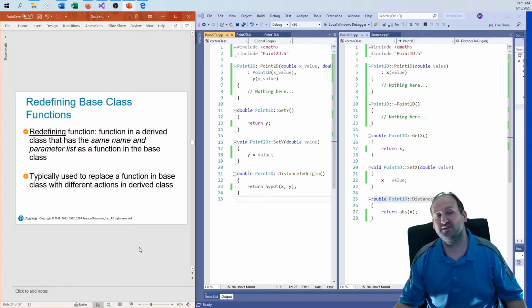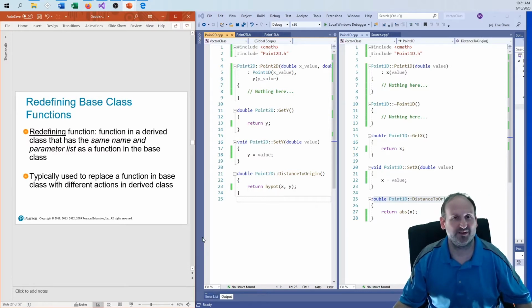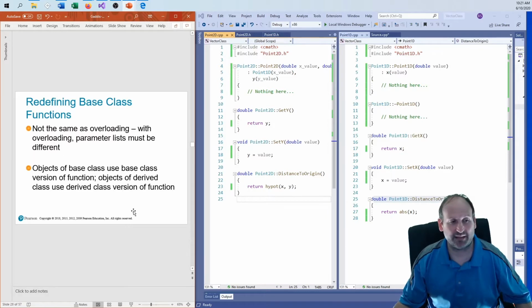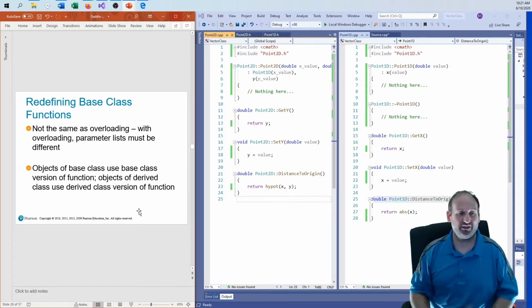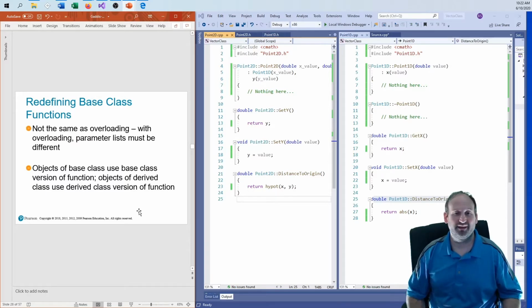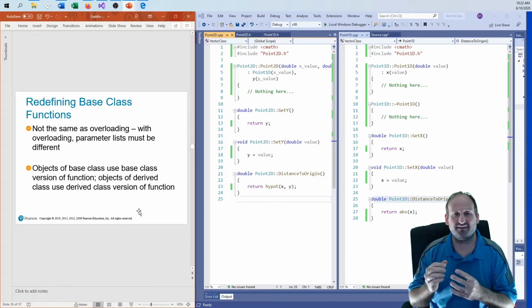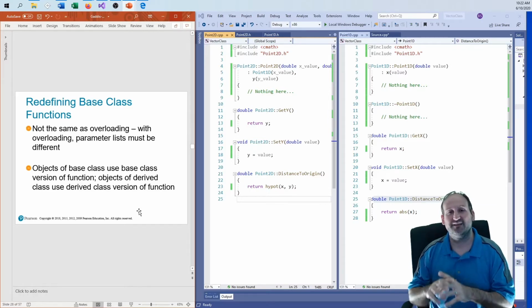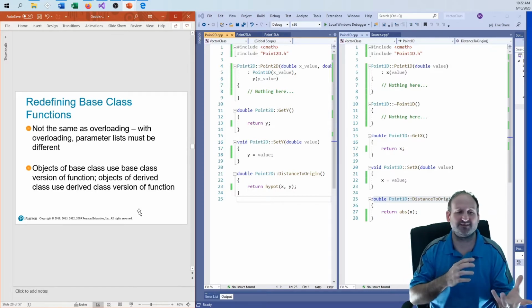Again, this is not ideal, and I can definitely show you a few examples once we start including the whole idea of pointers. So just to say that this is not best practice. It's not the same as overloading. It's not the same as virtual functions. This is called redefining. With overloading, the parameter lists must be different, right? When I'm overloading an absolute value function, I would pass in an int in one situation, a float in another. That's different than this, where the signature is identical but the behavior is different. With overloading, generally speaking, the types are different but the behavior is the same.